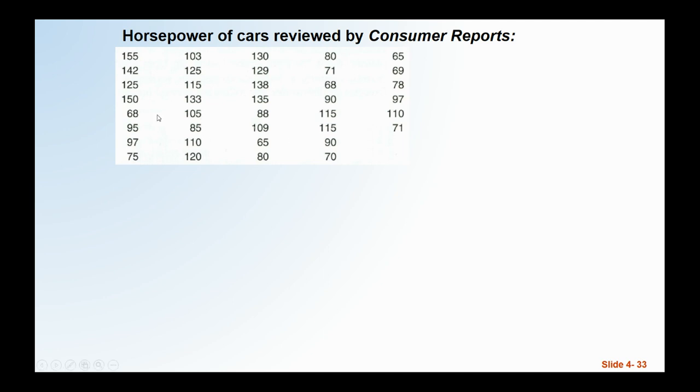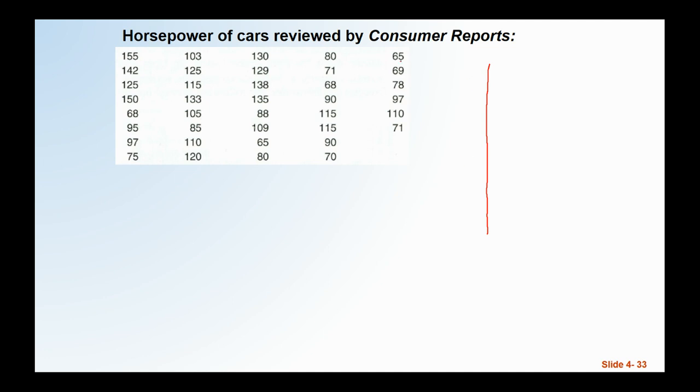Because if I go through and I'm trying to make a stem plot based on the data that's not in order, I have to find a way to keep track of the data as I go. When we make a stem plot, we will have a stem, which is usually going to be past the ones place, like the tens, so 70, 80, 90, even 100. We could put the stems over here.